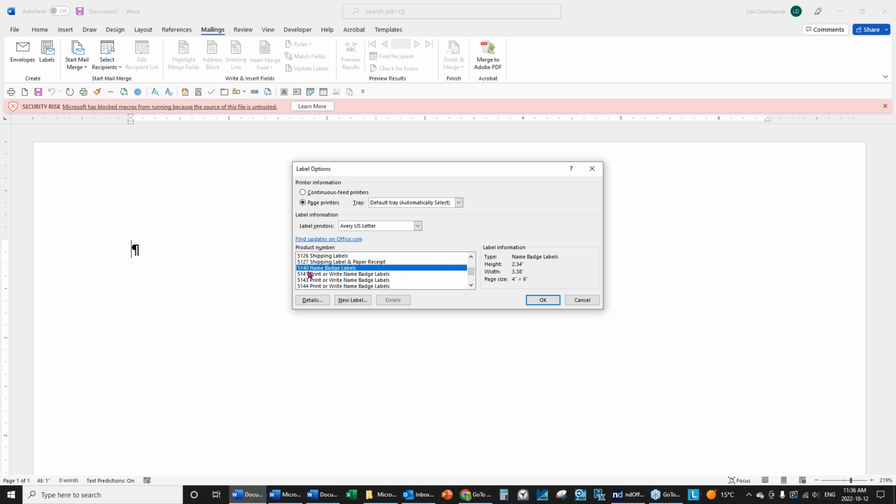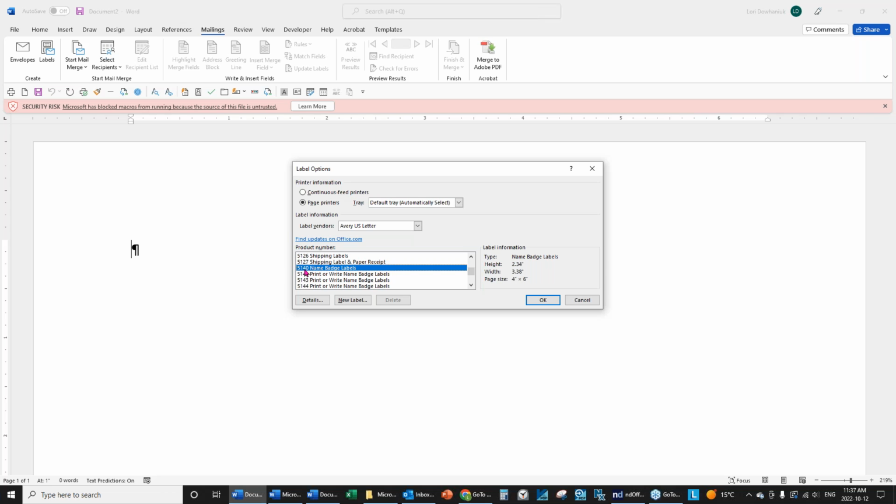So there are different kinds of name badges that you can get. If you want them to go in those little clear cases that have strings attached to them, some people like to use those, so people aren't actually sticking name tags to their body. They're putting them in those little plastic holders. You can buy those, or you can buy the ones that have clips attached to them. I always just go get the labels first before I actually produce them, so I know which label is going to be the right size.